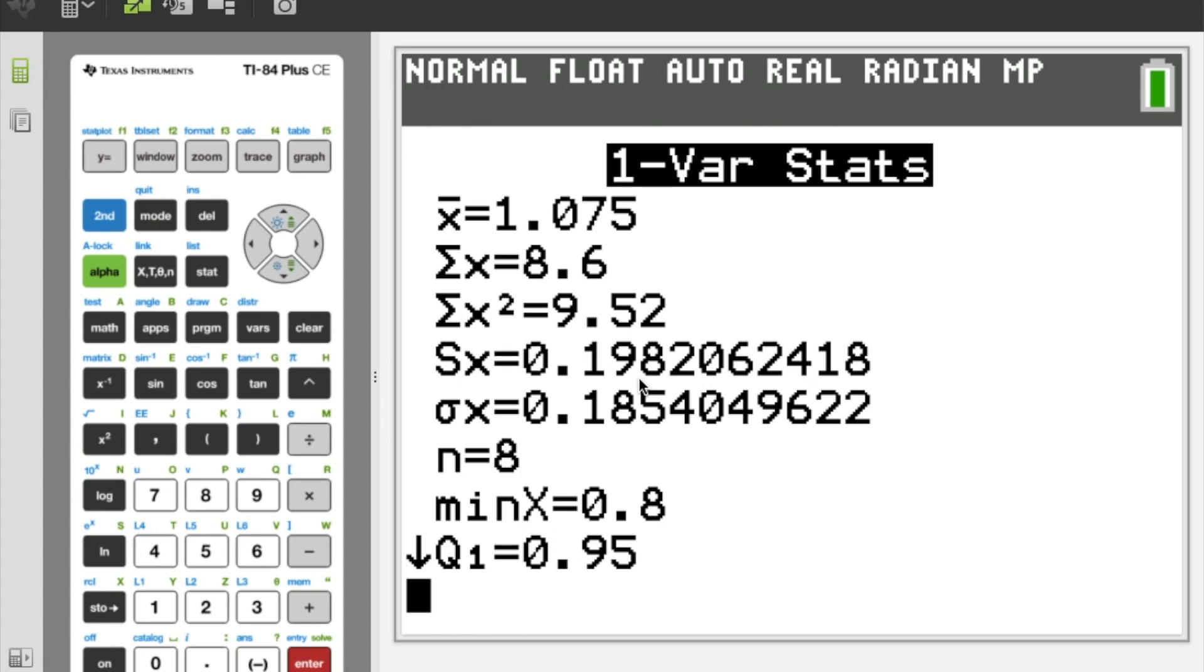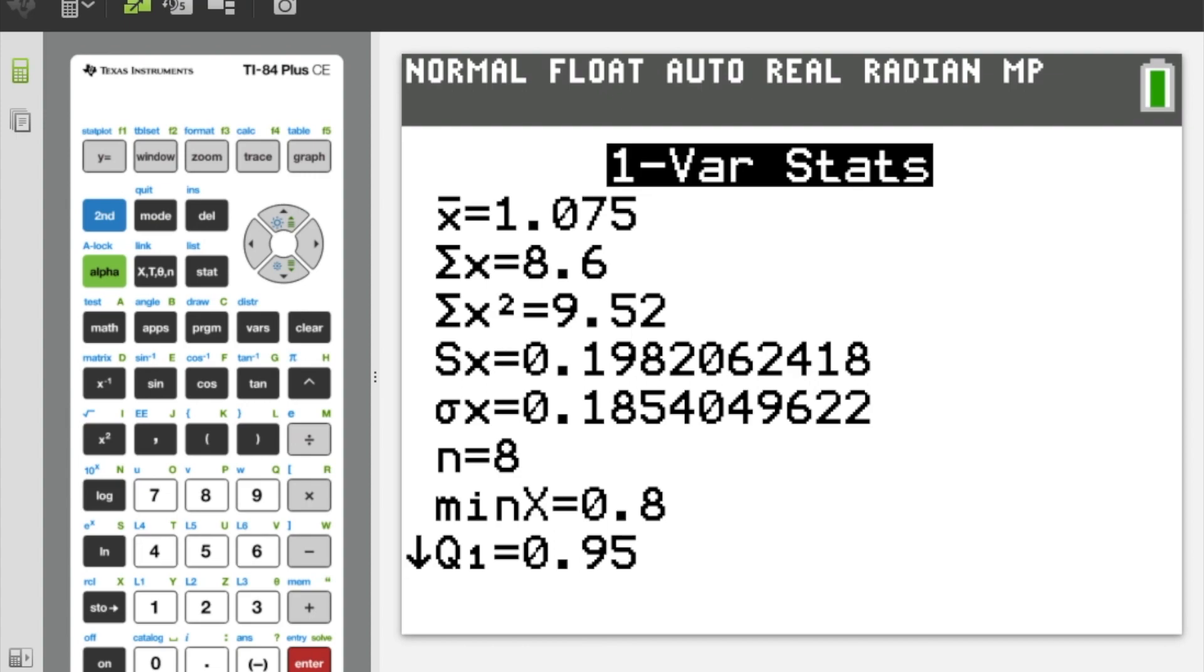The reason this is higher, again, is to say, well, how do I know if I've only pulled eight marbles, how do I know that the 10th marble that would come off the line isn't an outlier and would have dragged the standard deviation higher? How do I know that I didn't get something that was super large? How do I know I didn't get something that was too small? It's just to account for the fact that there might be values that would push this standard deviation a little bit wider than what I'm just getting from my sample. So I want to be cautious just to be safe.